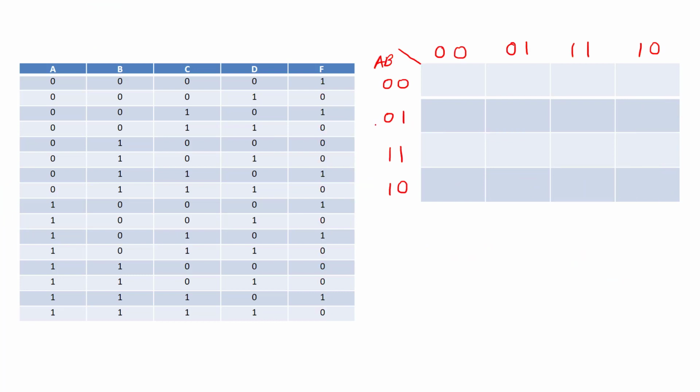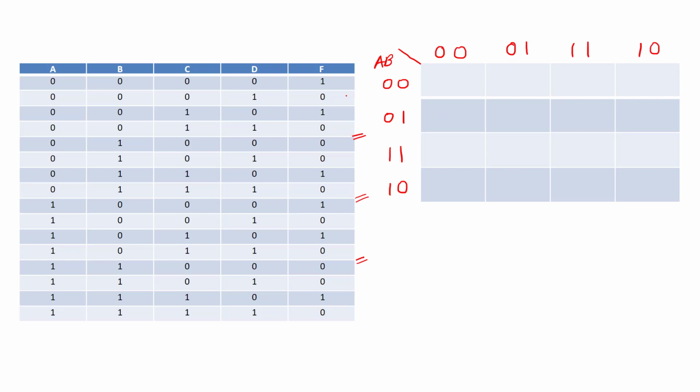Let's take a look at one more example. This is a question from one of the previous exams. I have already set up my Karnaugh map, so all I have to do is transfer the values from my truth table into the Karnaugh map and then reduce it. So the first thing I will do is mark my sets of 4 so that I don't make a mistake, and then I will start transferring.